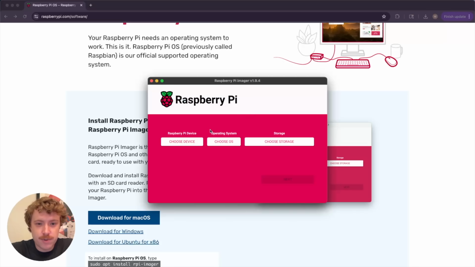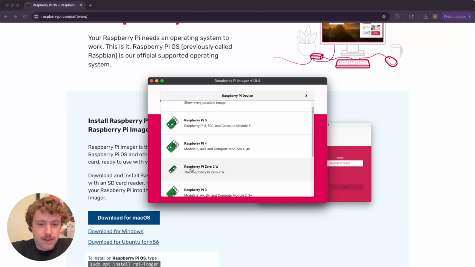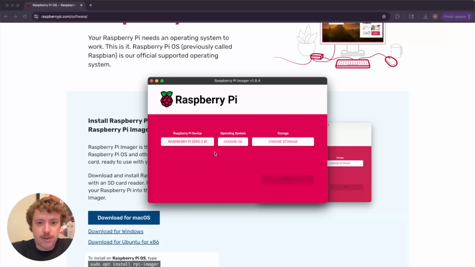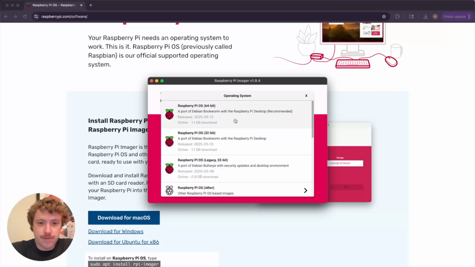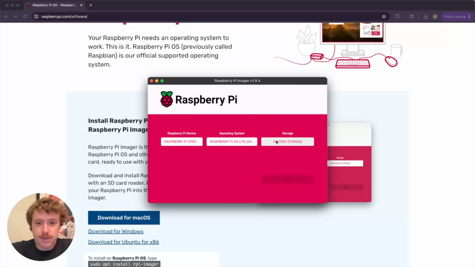Yes, we accept. And so the model I recommend is the Raspberry Pi 02W. It's only $15. You can just run it off Wi-Fi and it doesn't require you to plug in through Ethernet or anything like that. So it recommends the Debian Bookworm desktop. We will actually be installing the OS Lite, which has everything we could possibly need for the Pi-hole software. So that's what we'll be installing.